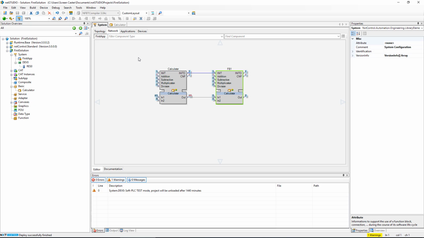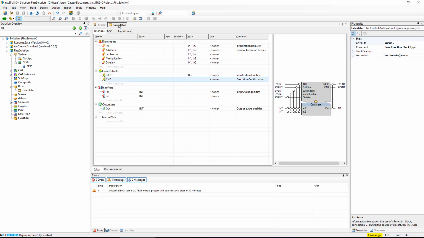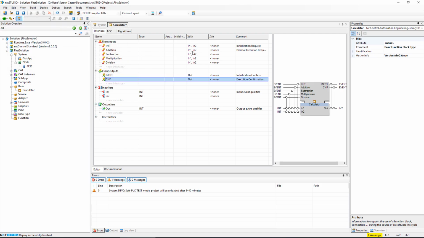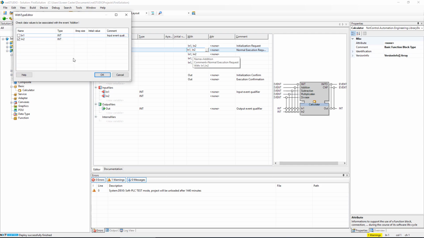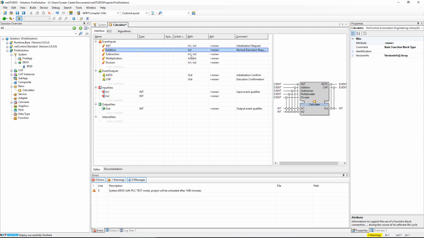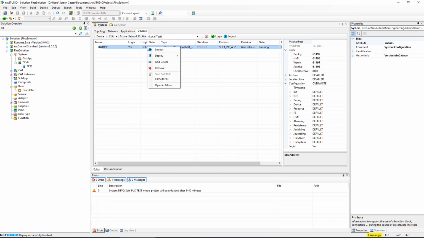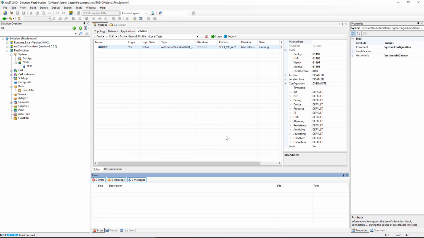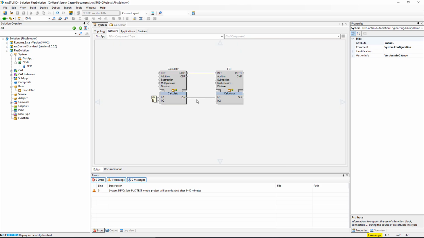Let's take a look at what happens on the input interface if the association doesn't work. Let's go back to calculator app, restore this. Okay, and let's say we will remove the association of in1 from addition. Okay, but for subtraction it's still there. Let's go back, devices, right click, deploy. Of course it will give the same warning again, say yes. It's done.